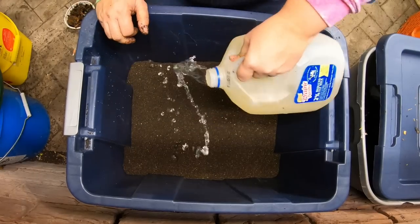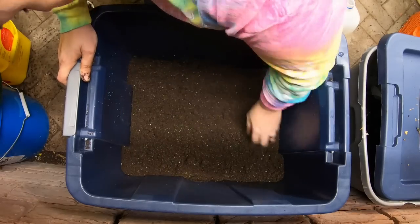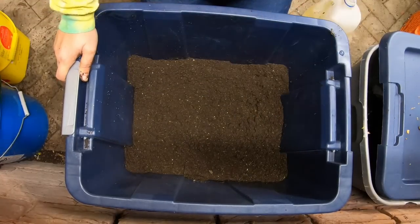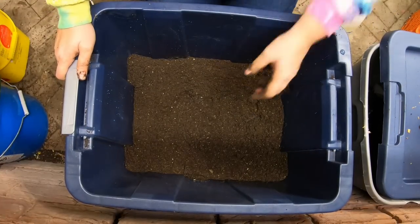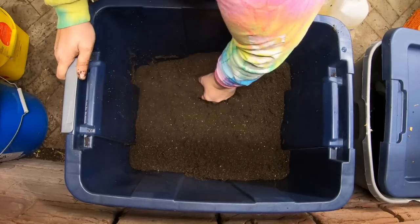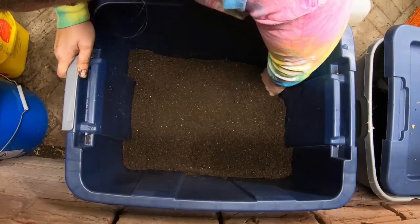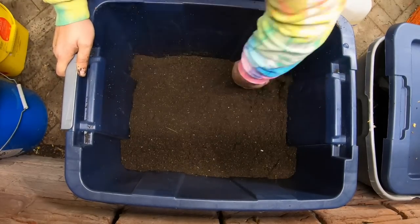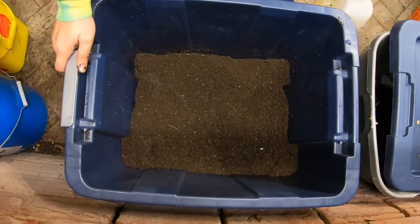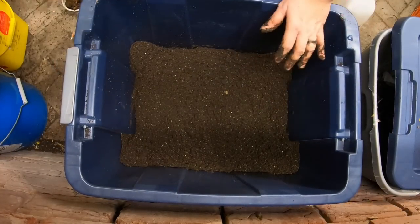I dried these out a little bit on purpose so that I could sift and get rid of the chunks. But when you're trying to store them, you don't need them as wet as you do when you're trying to grow worms or house worms, however you want to say that. A normal worm bin should be wetter than this. But you're just trying to keep the microbes happy, not necessarily have a worm farm. And then if any of the baby worms hatch, then they're going to want to go to these traps. And then they'll have a nice place to live until you rescue them and put them in their new home.